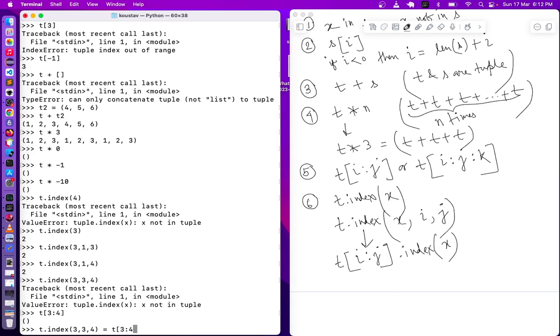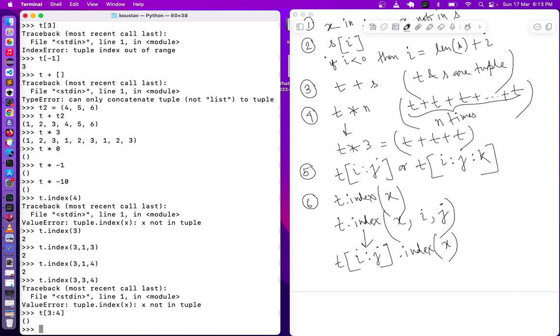It will first create the slice, and then on the slice it will invoke the index operation. I will not execute this. So this is what is happening behind the scenes. Regarding how slicing works, please check my previous videos on sequence slicing.